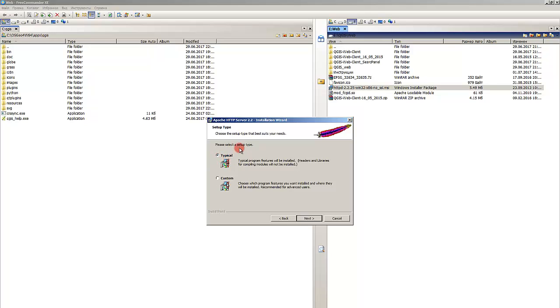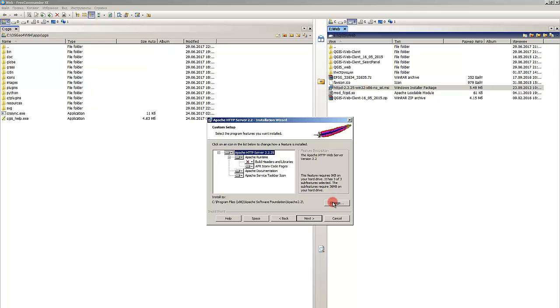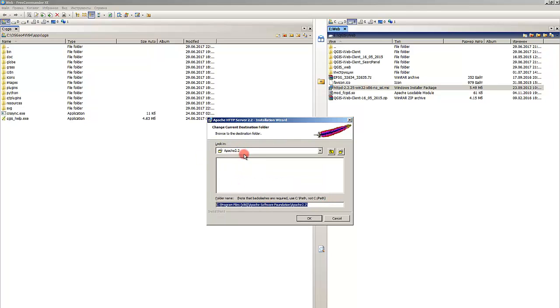And now we will choose custom because we want to specify the path and change the path. It is basically forbidden to use spaces like here or other symbols like plus, exclamation mark, and so on, and any other languages from English.